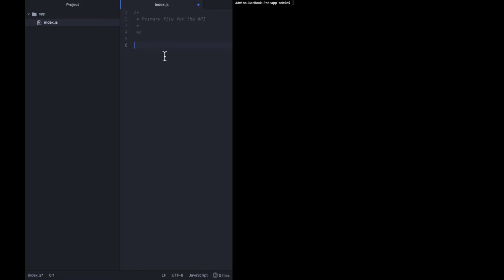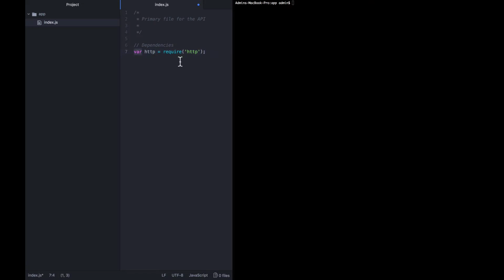And before we do anything, we are going to need one of Node's built-in modules called HTTP. This is the HTTP server that lets you listen on ports and respond with data. This one is called HTTP, so we're going to require the HTTP module by saying require HTTP, and we're just going to assign it back to the variable HTTP.